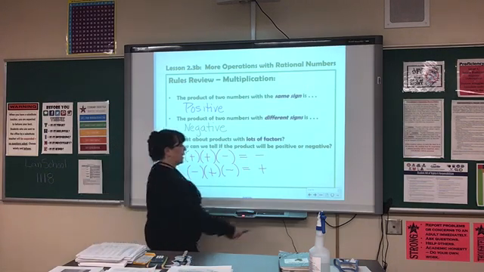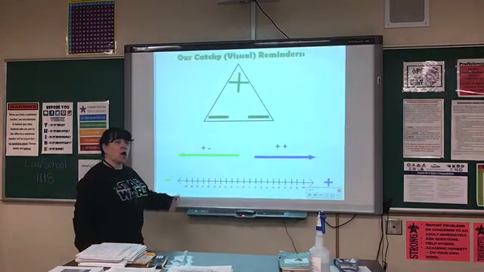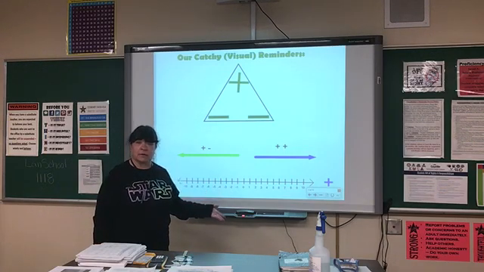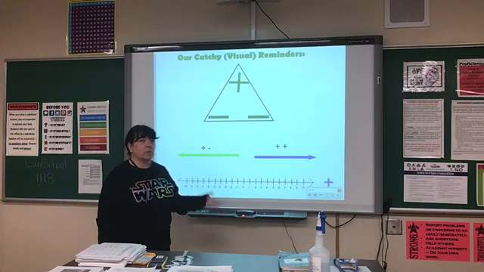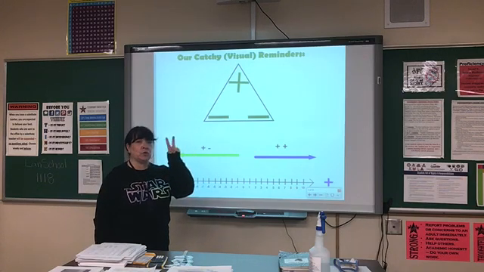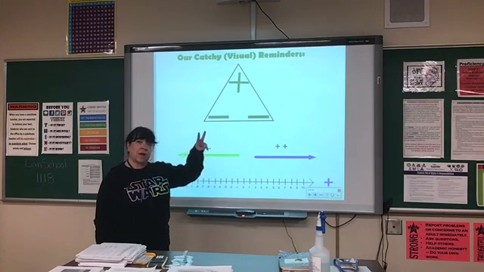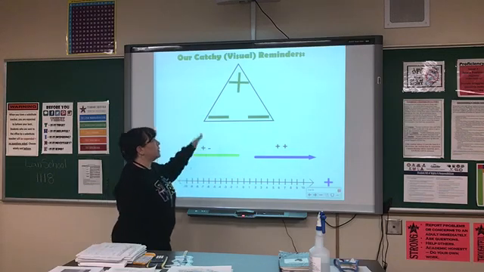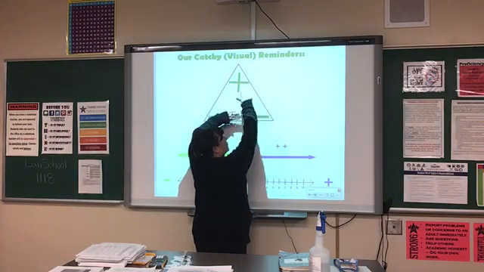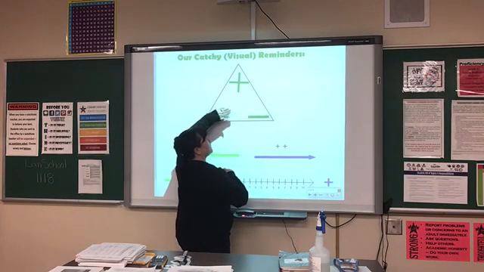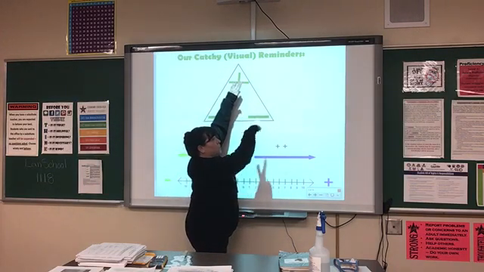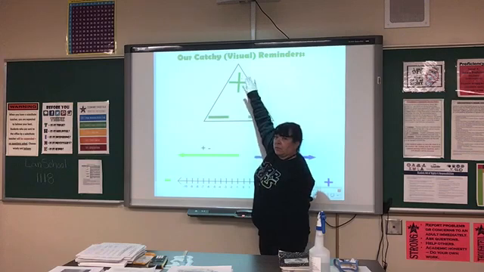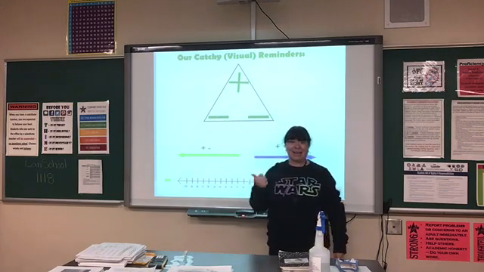Okay, now we're back. After you've paused, let's talk about our visual reminders. Our first visual reminder was our little triangle. The triangle is awesome, but remember, it only works if you have 2 factors. If you have 2 factors, you cover up the signs of the 2. If you have 2 negative numbers, your product will be positive. If you have 1 negative and 1 positive, your product will be negative. And it works if you go the other way: 1 positive, 1 negative, cover it up, and you're going to get a negative answer.